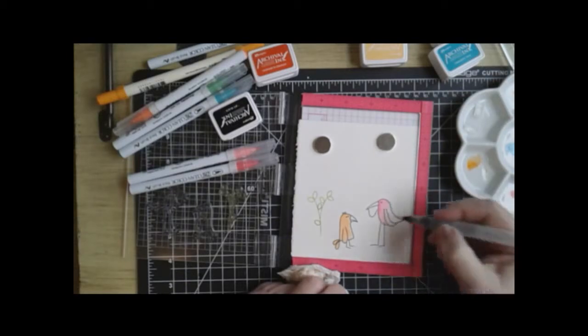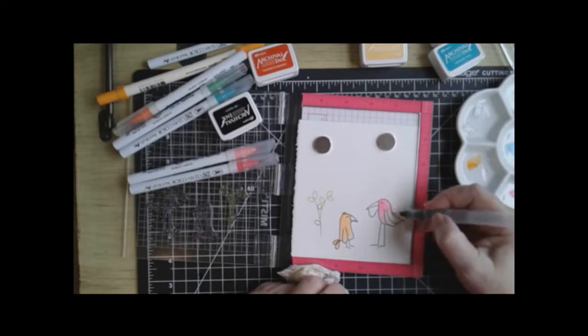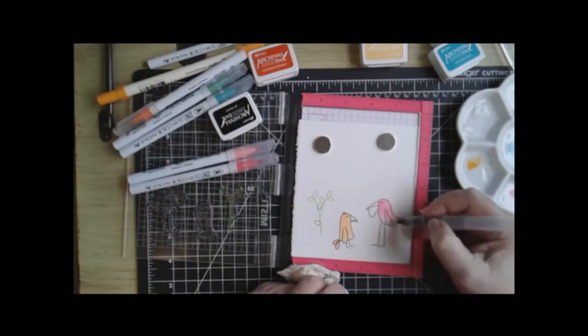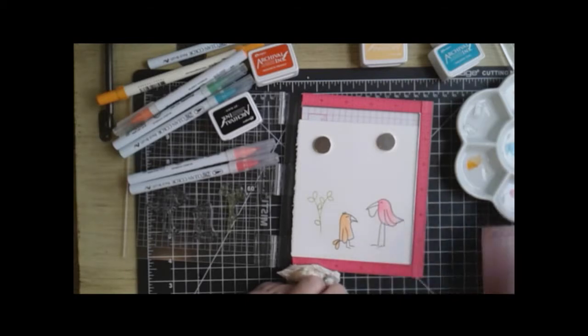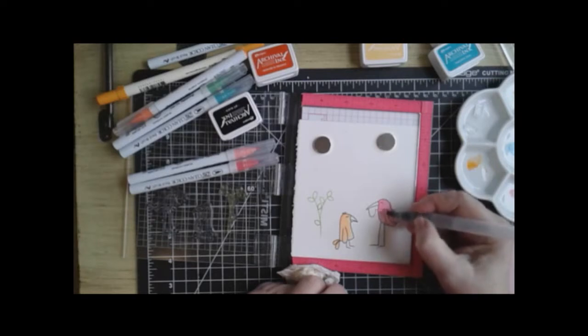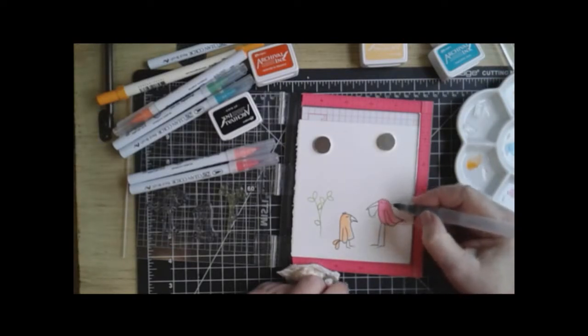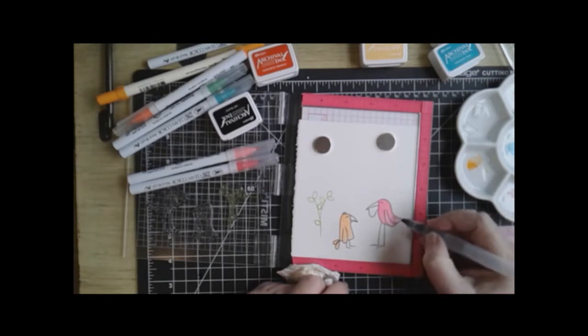This is the boring part, when you sit and look at the coloring. I should say that for the stencil, you can see them in the video here, I used the Ranger Archival mini inks, and I used Monarch Orange, Paradise Teal, Bright Tangelo, and Vivid Chartreuse.